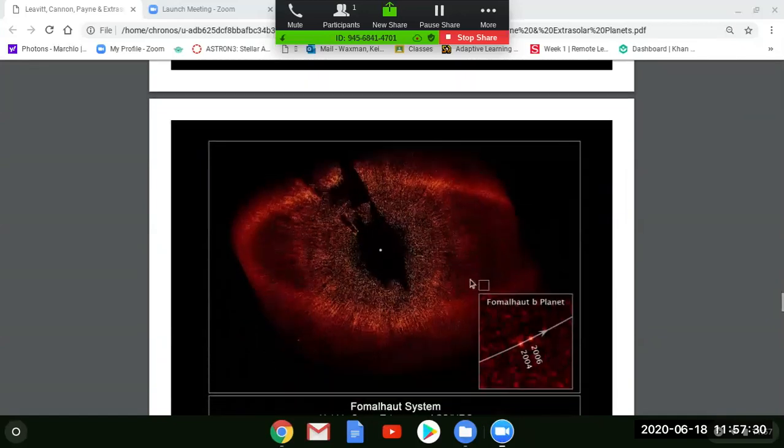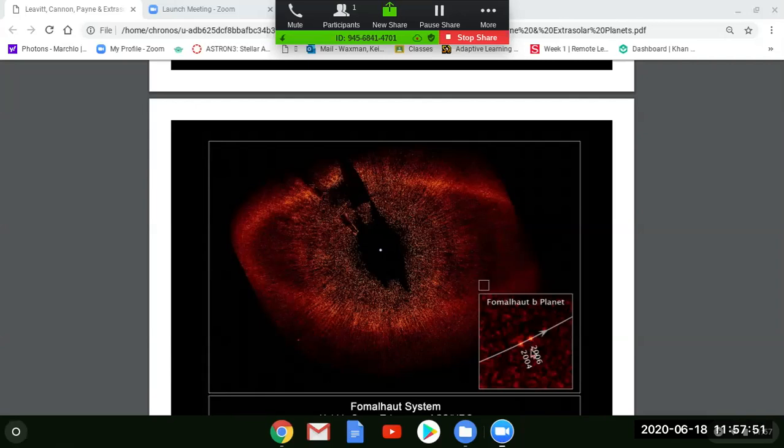Now look at this. Here is a star called Fomalhaut. Here's artificial light. That's not the way it looks. Kind of looks like a big eyeball. Well, you see in this box right there, from 2004 to 2006, there's something that moved. You can't even see it in here, but if you zoom in, you can, from there to there. Here is a direct image of a planet going around the star.